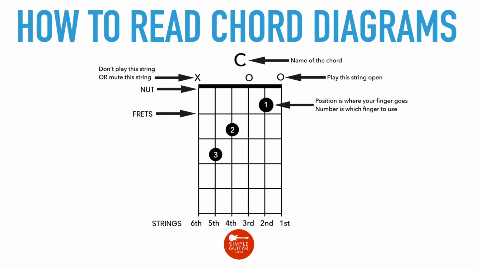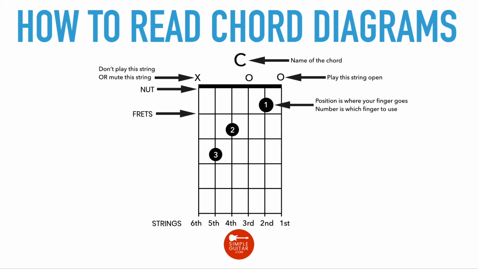Whenever you see a circle above a string, that means to play that string open, and an X above the string means to not play that string or to mute that string. And then the dots that are on the diagram, the position of where it is, what string and what fret it's over, is where your finger goes, and the number is which finger you're going to use. And like I said, sometimes you'll see those numbers in the dots like this. Sometimes you'll see them right outside the dots, right next to it. And sometimes it'll be under the line for that string. Okay. And sometimes people are mean and they don't give you a number and you just have to guess what fingers you're going to use and try stuff out. But this is the basics of how to read these chord diagrams.